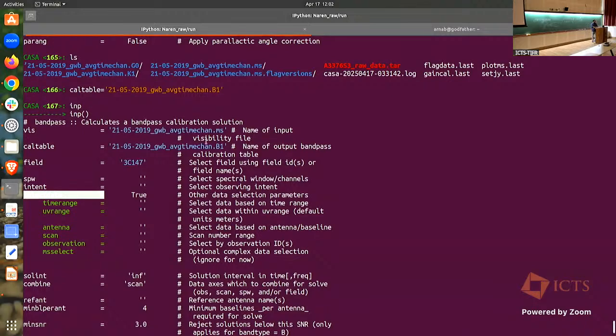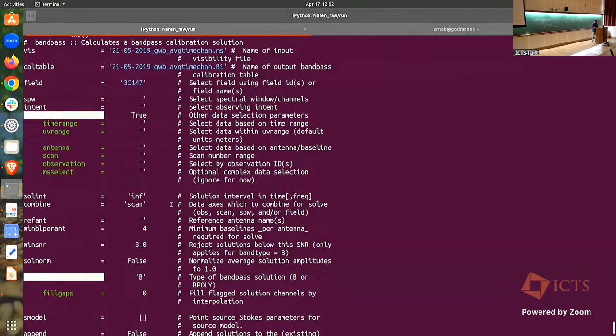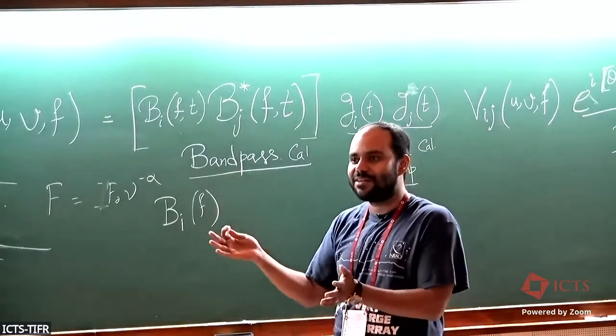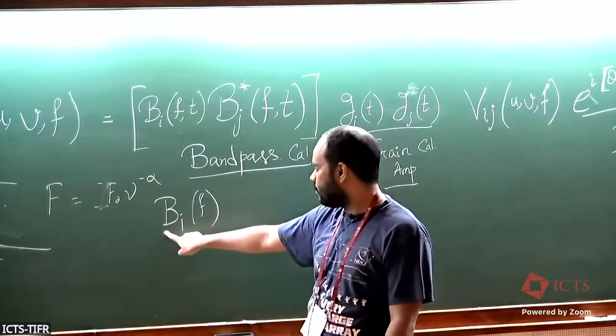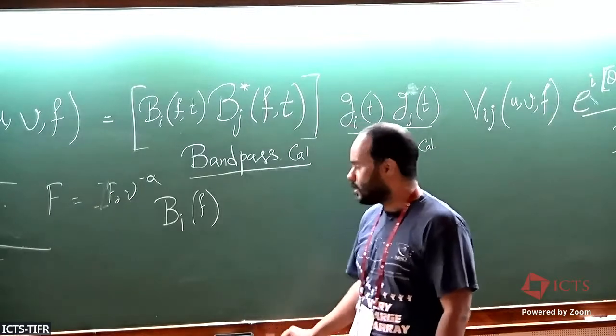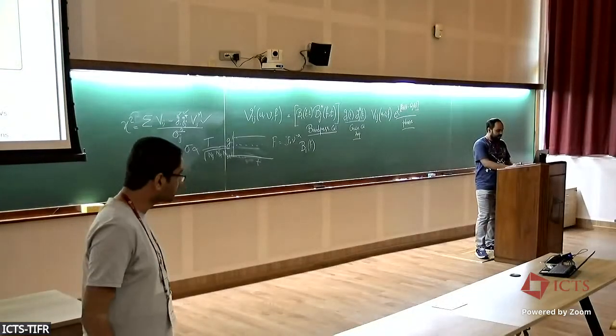Okay, so I already mentioned the visibility, cal table, and field. Now the solint. Solint is infinite. So it is basically saying that you are solving for now F, right? Because you already took out the time component in a separate table. Since you are solving for only frequency, you are solving for a single number for all time. So that's why infinite. It is basically taking all the time. You are just solving for a band pass for a particular antenna as a function of frequency. So that's why it is mentioned here.